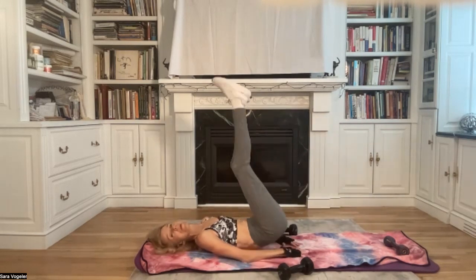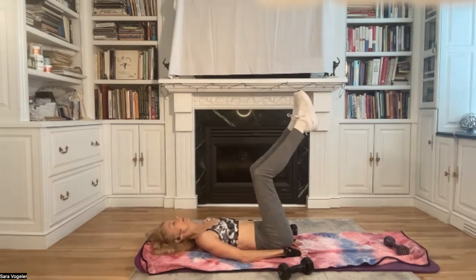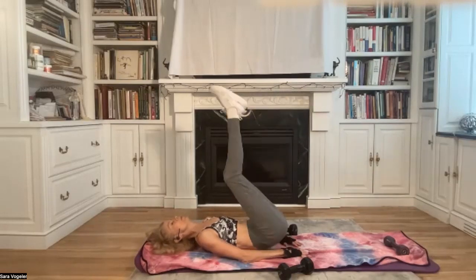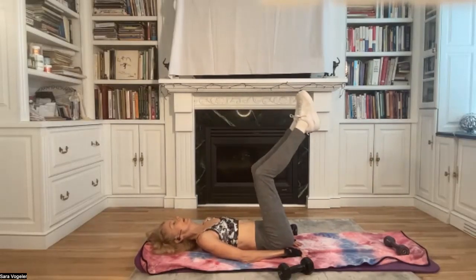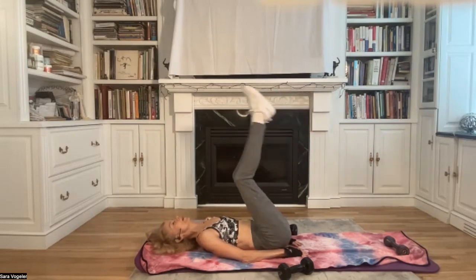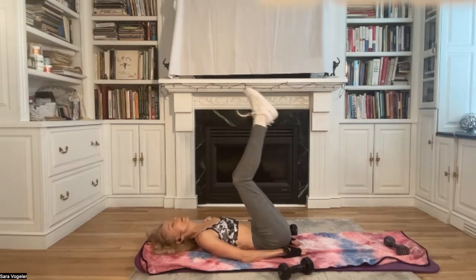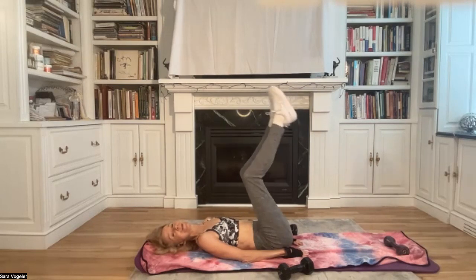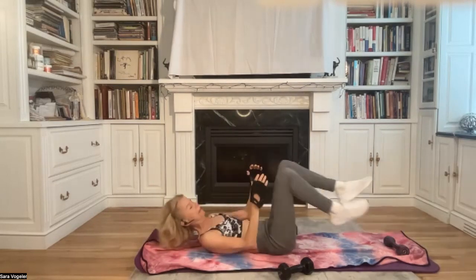Popping up, you've got one, 1, 2, 3, 4. And again, 1, 2, 3, 4. Again, 1, 2. Good job. 3, 4. That's very nice. Right knee, left knee, elbow.